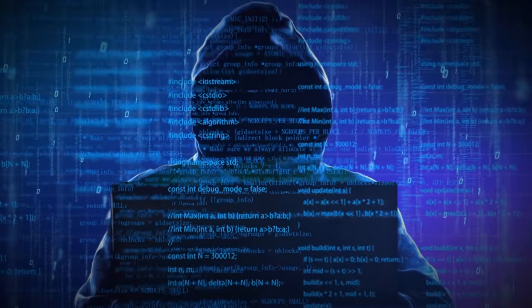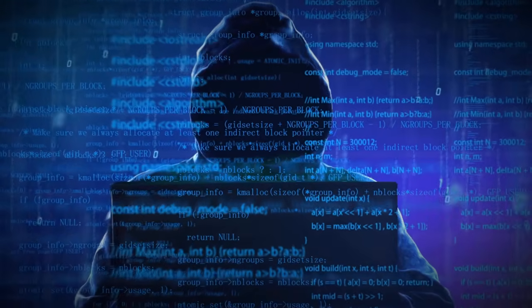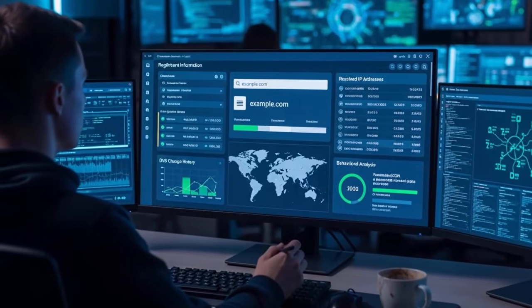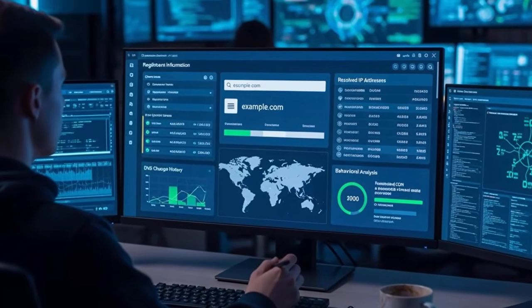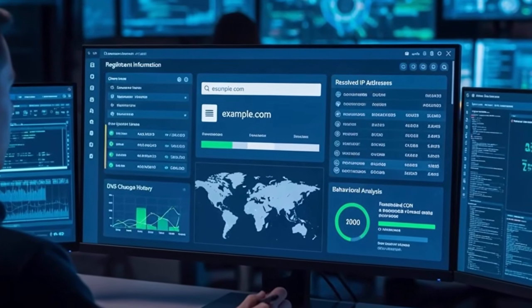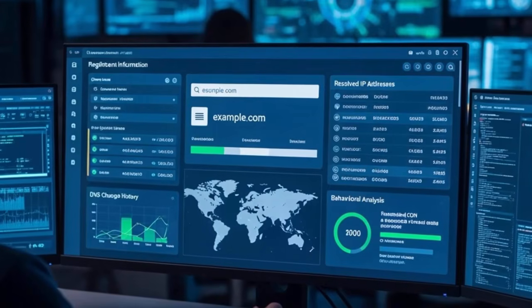So our task when analyzing domain names or DNS names from the SOC analyst perspective is to identify who owns the domain, what IP addresses it resolves to, how often they change, and whether its behavior resembles a trusted content delivery network, CDN, or a much more disposable attacker-controlled setup.